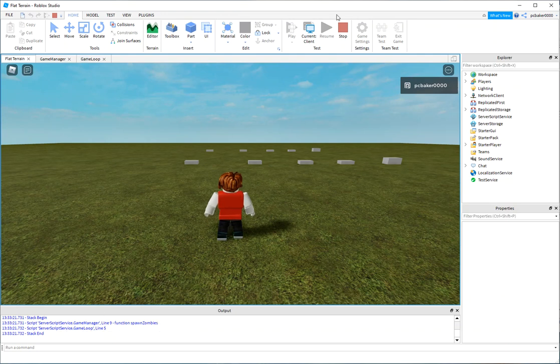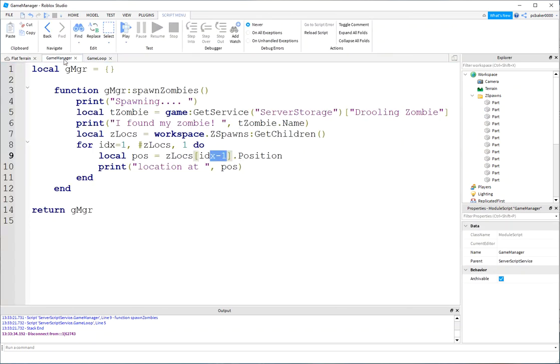So I'm going to go back. I'm going to turn this off. I'm going to go to my game manager. Look at that, line 9. Oh, it's that thing I told you not to do. There we go. Okay, so now we have our positions. Now, let's create a zombie. So this is, what step are we on? So that was 3. Now we're going to go to 4. Spawn zombies. So if you're up to 3, you got 3 working. Now move to step 4.